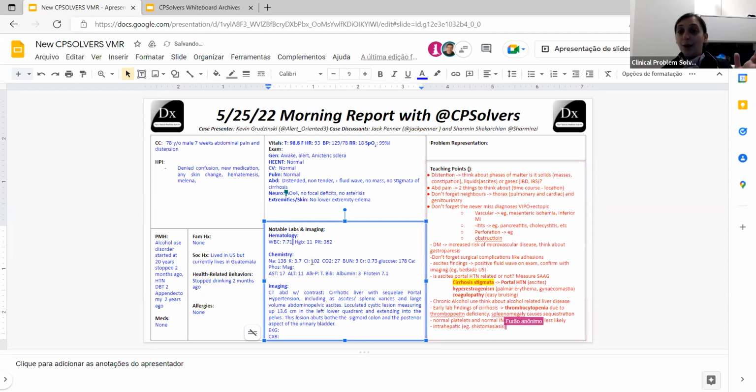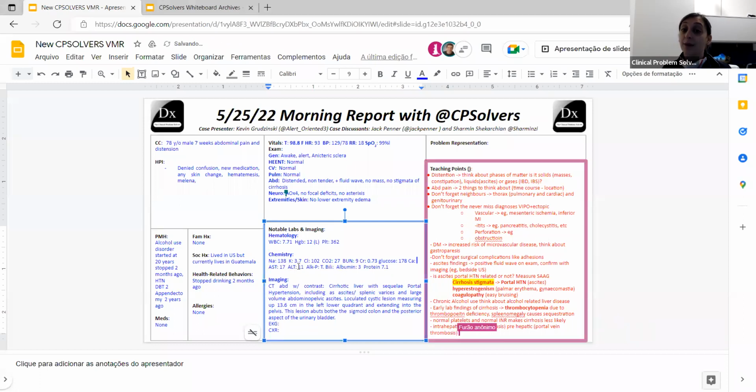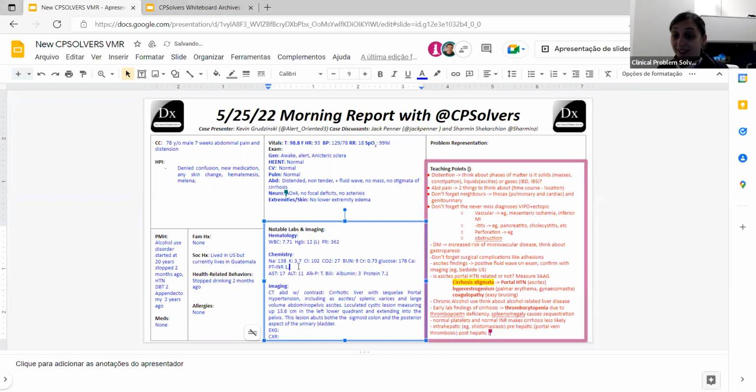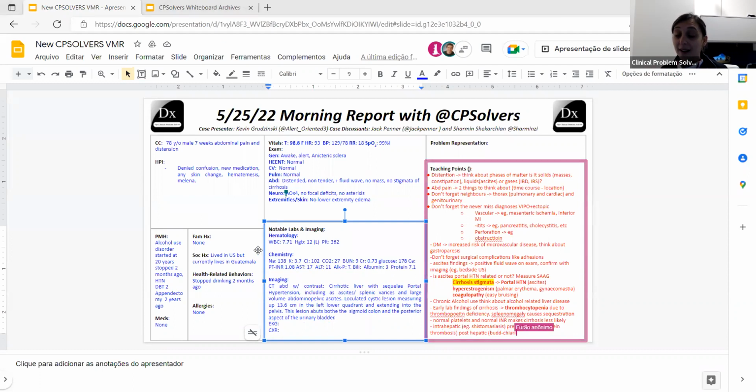So again, the question to me is how much of this is maybe cirrhosis, portal hypertension related? How much of it might be related to this mass that we're seeing in the abdomen? What could this mass be, whether it's malignant or an infectious etiology? So I think what will help us make the most diagnostic progress is getting a sample of the fluid. Depending on whether we can sample this mass or not, I would hold off on that and probably get the fluid first to help dictate the next step. So that's what I would do.